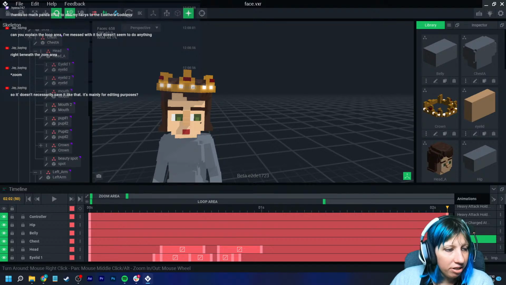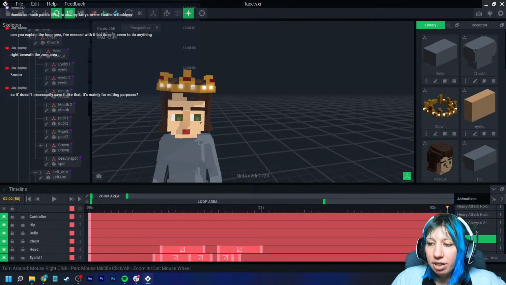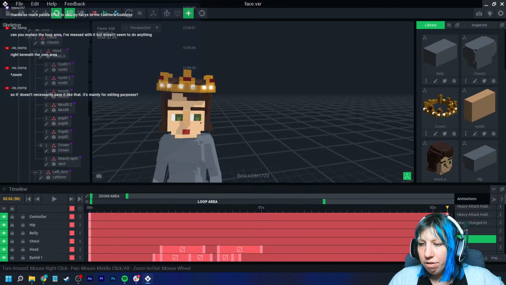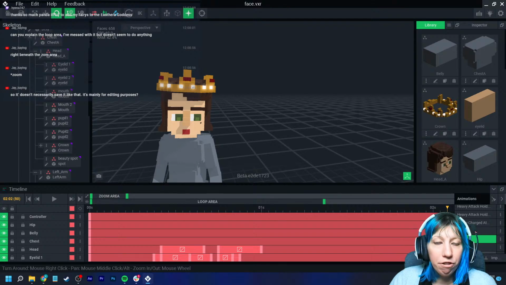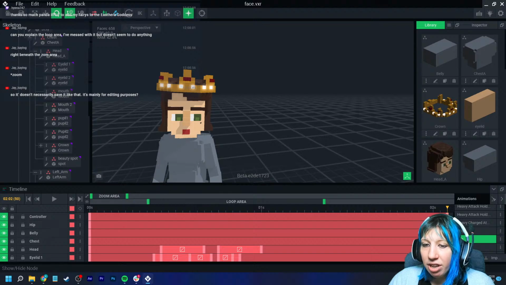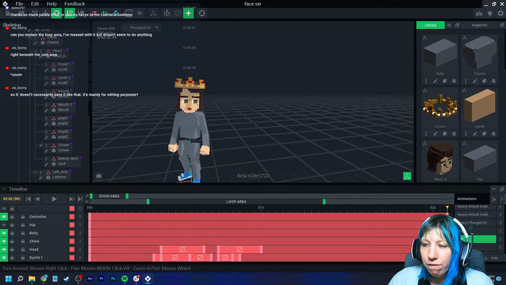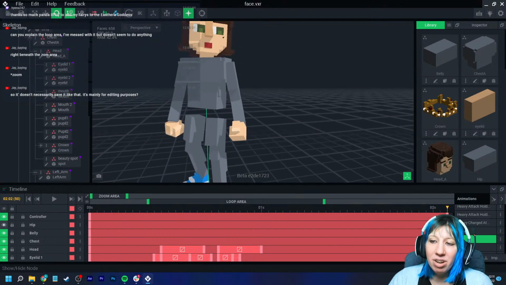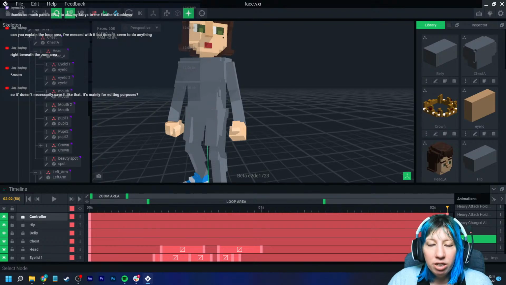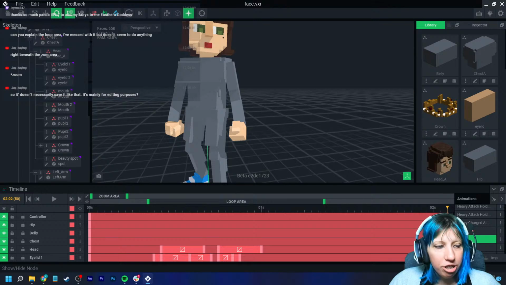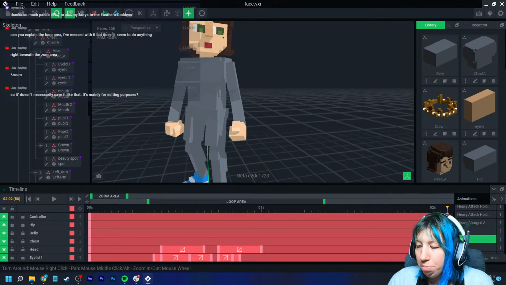So it doesn't necessarily save it like that. It's just for editing purposes. Your animations are just what your animations are over here. It's not like you click to just view that looped area. Look, I can turn that off. It doesn't mean that when it's exported to the marketplace, it's going to be missing her hips. It is just for you, for editing purposes.